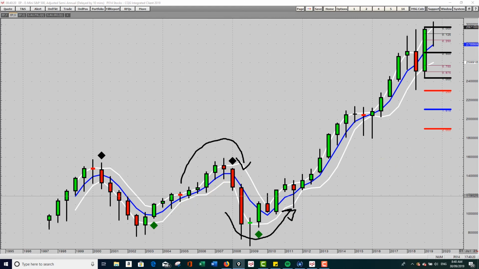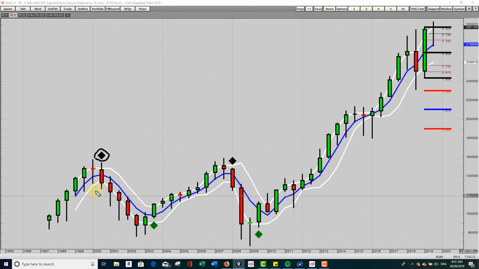Now, looking at a large enough time scale, you'll see why these buy and sell pivots can be very handy. This is going back to 1997. Remember, this is a semi-annual chart, so every single bar is 6 months trading in the E-mini S&P 500 futures. So it's a long time. The time scale is very, very long term. But just very interesting to note, and these diamonds here, the black diamonds referring to the sell pivots, and the green diamonds referring to the buy pivots. If we follow along in 22 years of trading, basically the buy and sell pivots haven't made a mistake once.